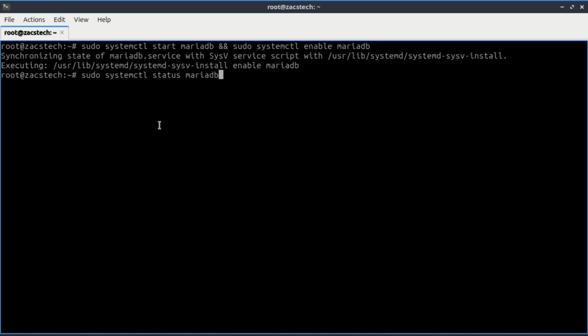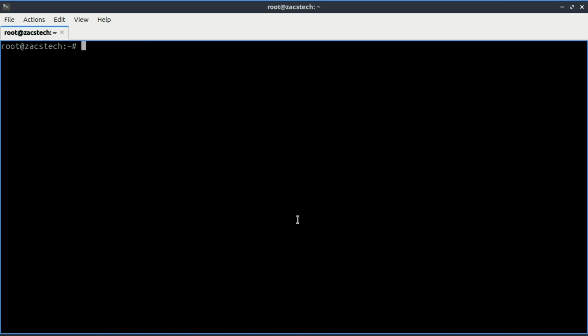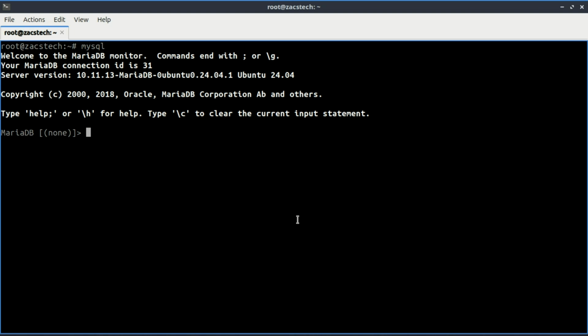To check the status of the service, run this command. Now, let's create a database and database user for the WordPress installation.